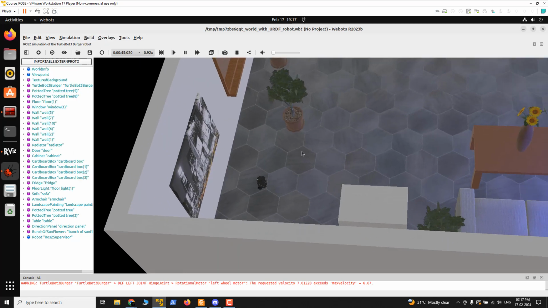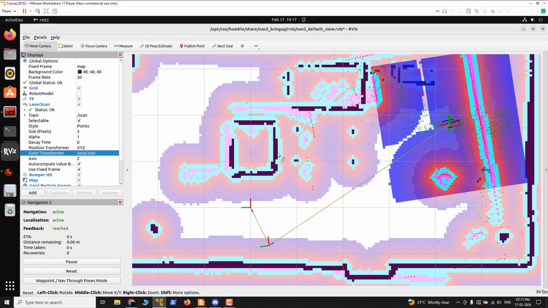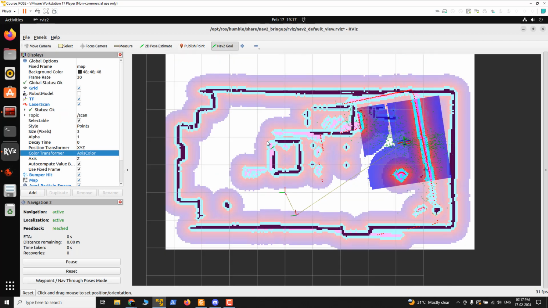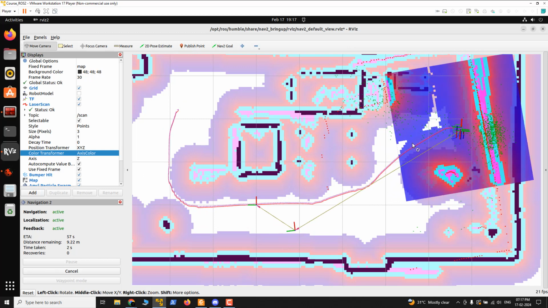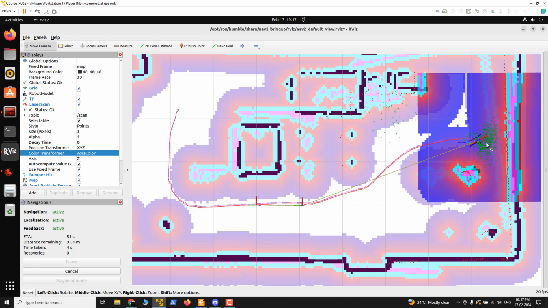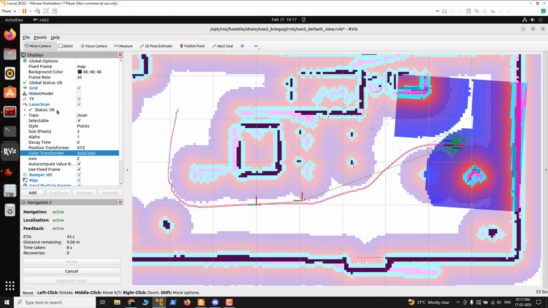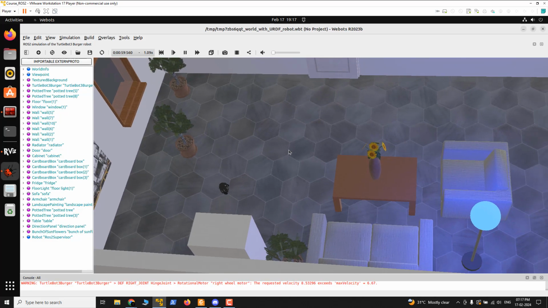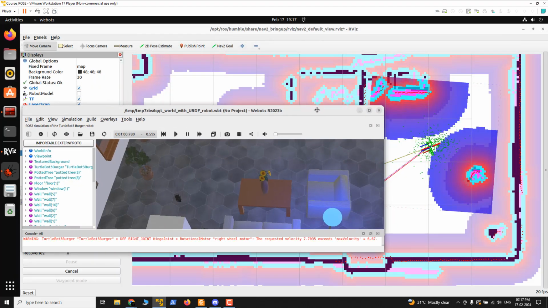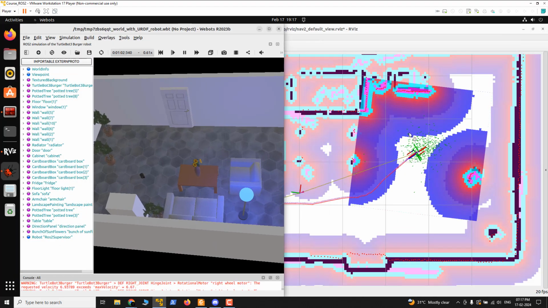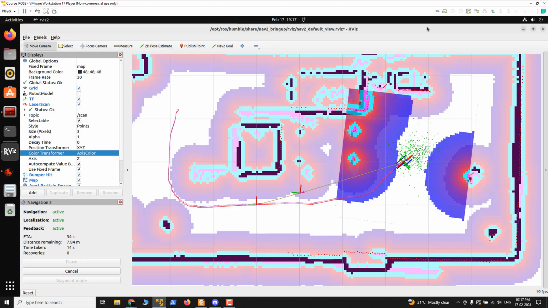We can first try this. The localization is having some problem. One reason can be the CPU resource, because I'm working from the VMware, so there is a limitation.